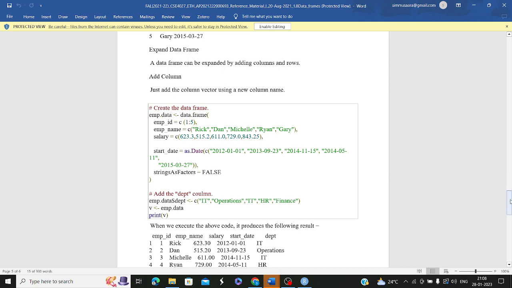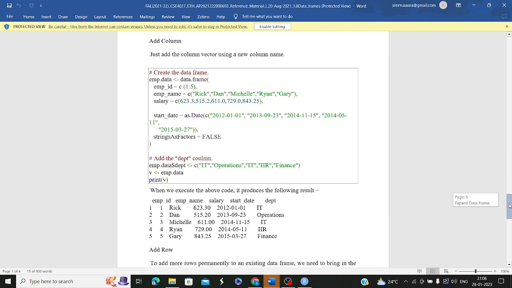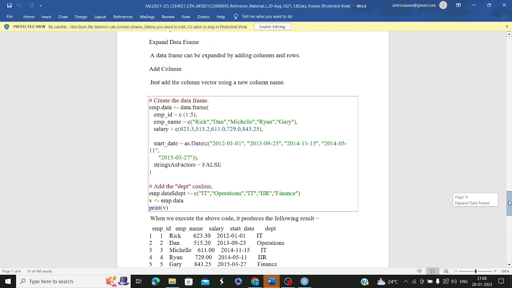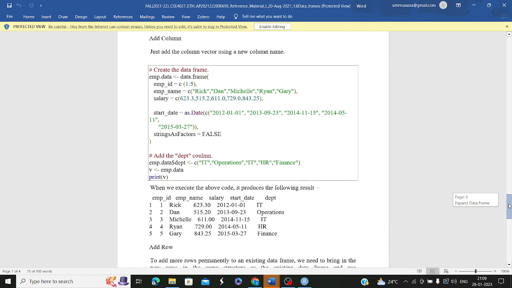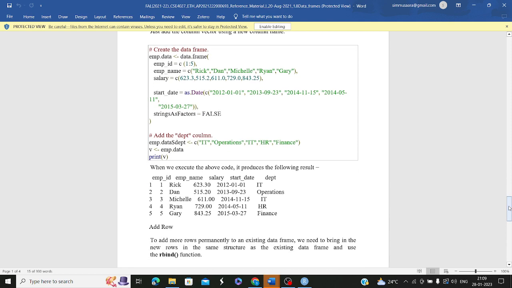Now that you have understood how to do this, let's understand how to expand a data frame. To add a column to your data frame, you can just add it using a new column name. And how can that be done? Just mention the data frame name, the dollar symbol, and the new column name. The new column name you are adding is the DEPT, or the department column. So you can just write DEPT here and then assign it a new value.